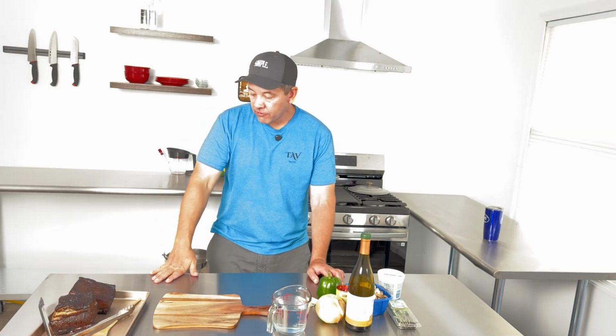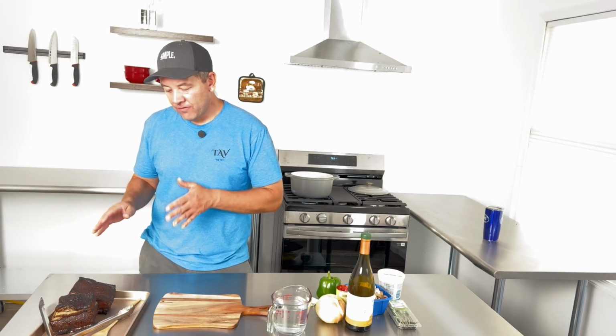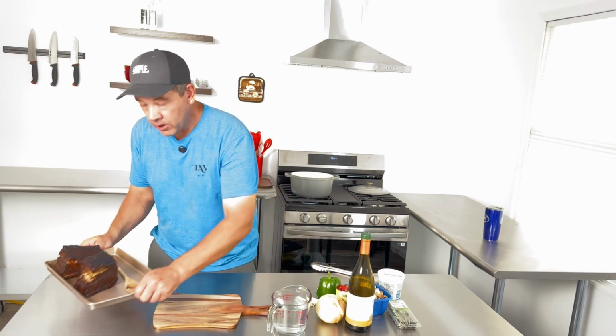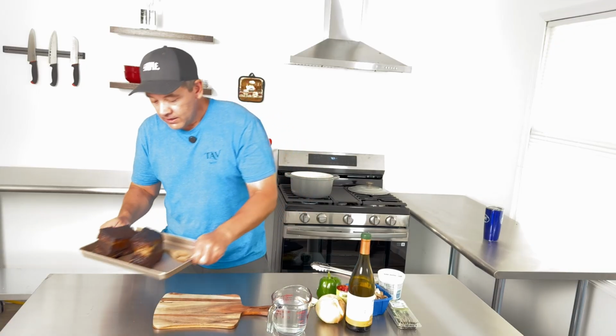All right, it's been about 3 hours. We are back here. Our short ribs have been on the smoker for about 3 hours. They're about 155-ish, 160 degrees, but look at the bark. This is what we're looking for. And smoky, if you could smell in here, these are amazing already. And we're only halfway there.